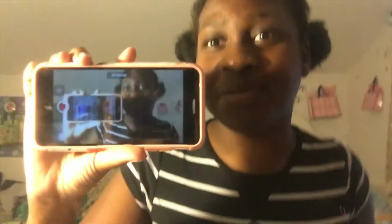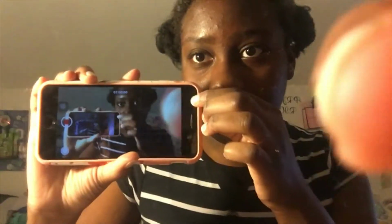Yeah, let me show you the front of it. Here's the front part of it. Oh, it's so cool. You can see the effect in the mirror. But yeah, this is the front. It's not that protective, because this is barely covering the front of the phone. But I don't drop my phone that much, so I think I'm good. It gives you access to all the ports inside, like over here, the headphone jack, the charger, and then the speaker.